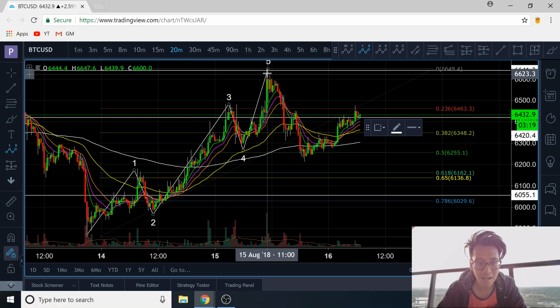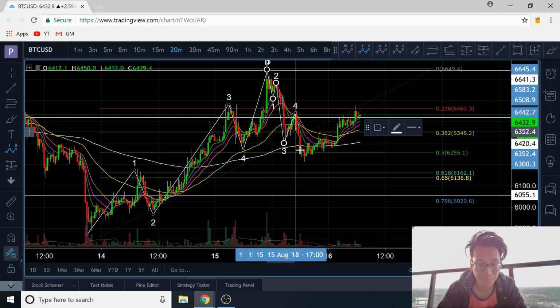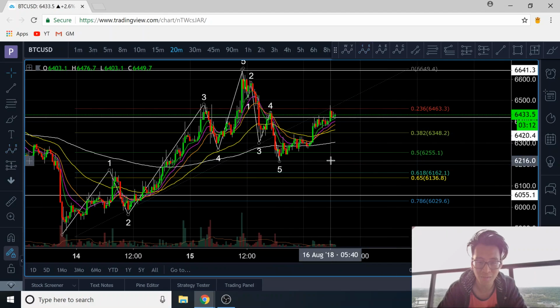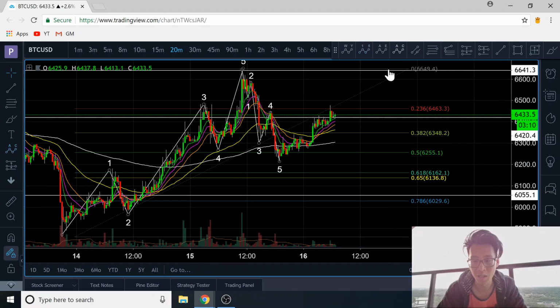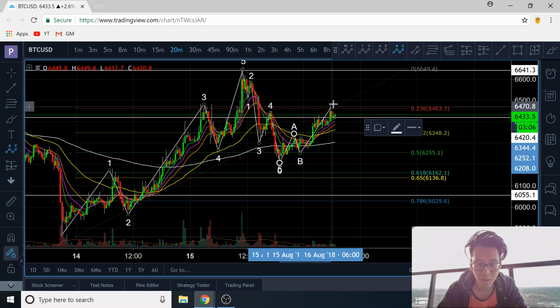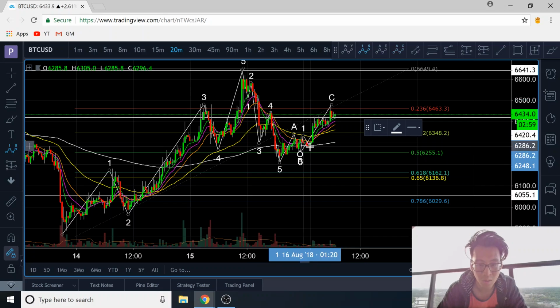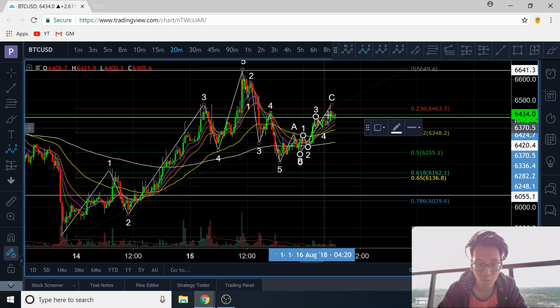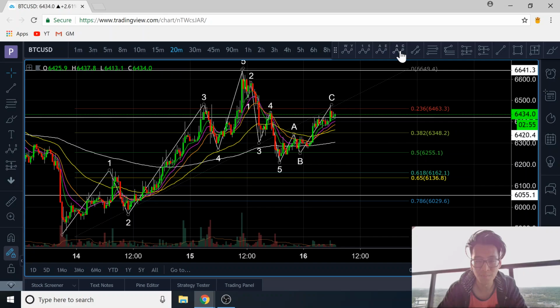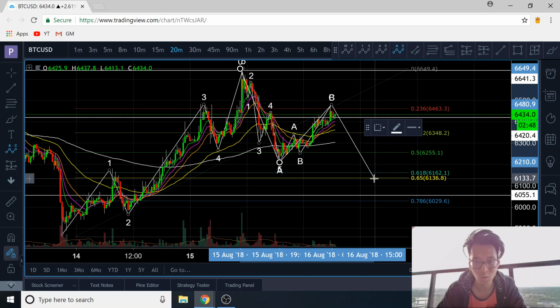So let's just say that this right here was possibly a 1, 2, 3, 4, 5 coming down, okay? If that was a 1, 2, 3, 4, 5 coming down, then, well, this is gonna be the ABC going upwards right here, okay? That's gonna be the ABC going upwards. That made a leading first wave diagonal, and then we also get our very final fifth wave, like that. 1, 2, 3, 4, and 5, right? Which makes ABC for that subwave going up, and in the grand scheme of things, this might make another ABC. You simply do not know.